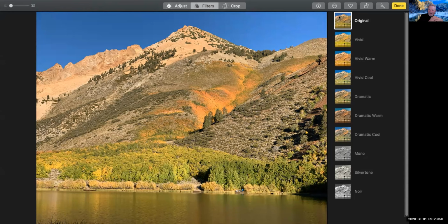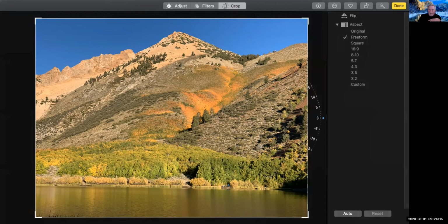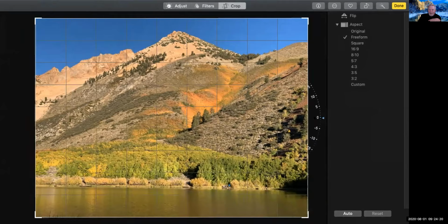The next one is crop, and the crop one, it's really interesting. First, when you activate crop, it comes up and shows you this little scale here, and it thinks that this thing is already pretty much horizontal and vertical if you want, but I can always move it and adjust my horizon, okay?